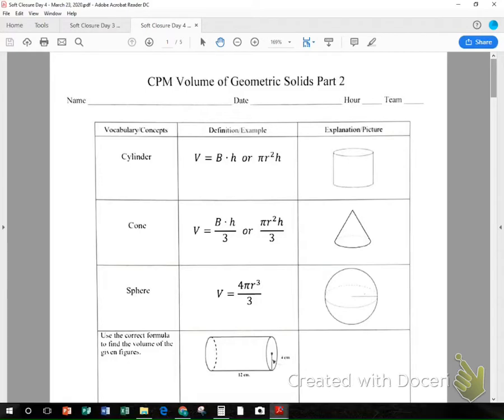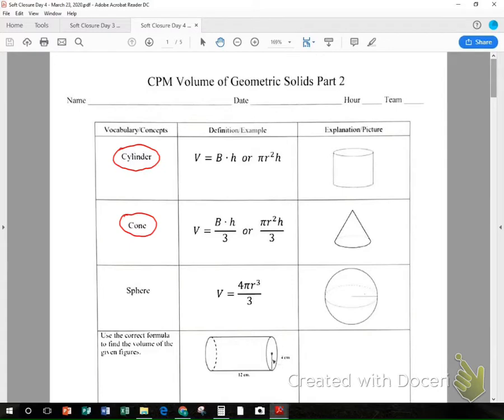Today, we're going to find the volume of cylinders and cones. This is like easy stuff. First of all, this is the first page that shows up when you pull up that PDF. This is the reference page, and it also has a couple of examples that I'm going to do for you. But today we're worried about the volume of cylinders and cones. Tomorrow we'll be doing the volume of spheres and hemispheres. A hemisphere is just half of a sphere. That will be tomorrow, but today, cylinders and cones.